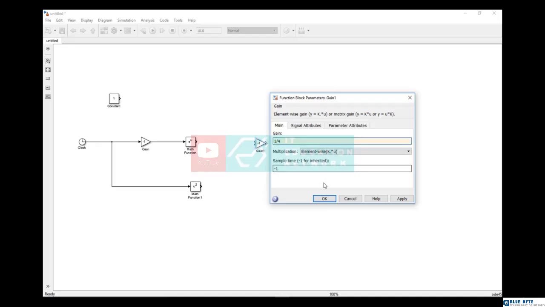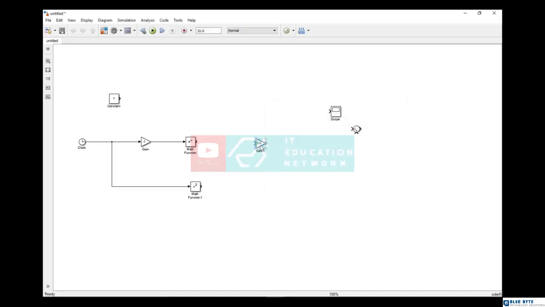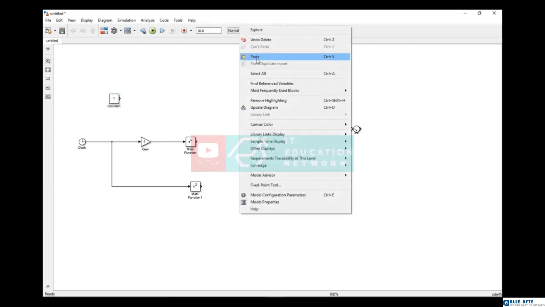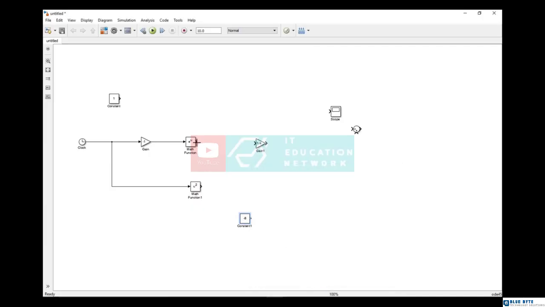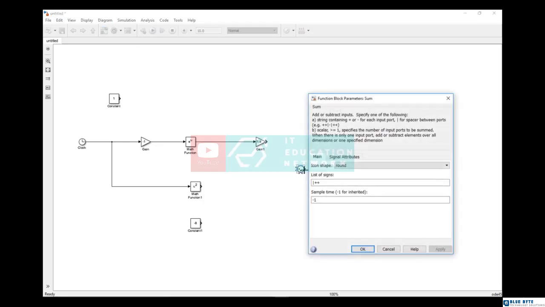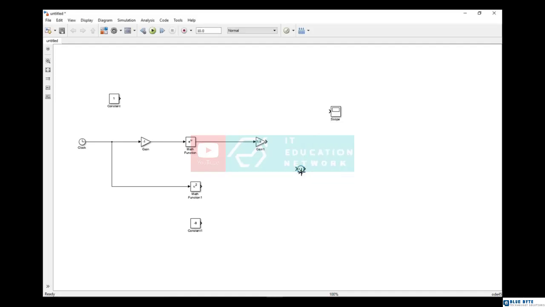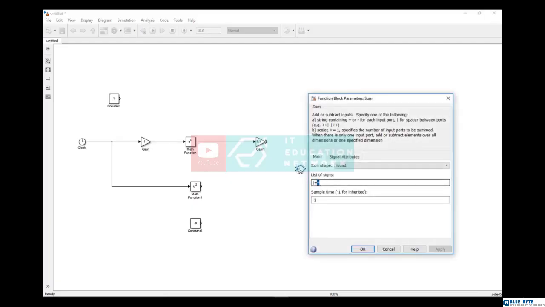As you can see, there are two inputs for the sum function.